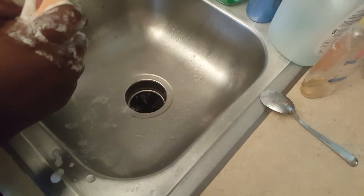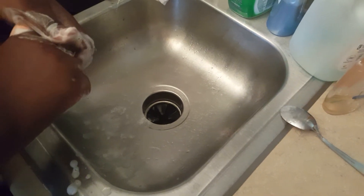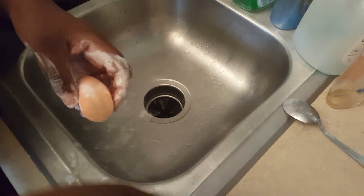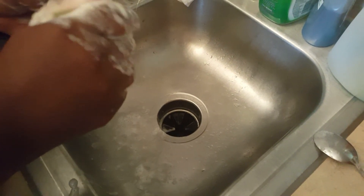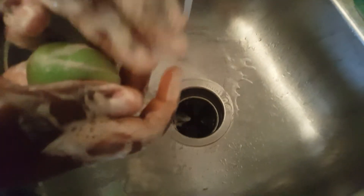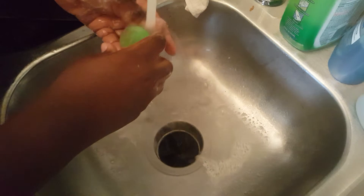Just squeeze, squeeze. We're going to see how much we can get out. We're going to take a look at the other one — she's going to do some squeezing here too. You should start seeing some of the dirt come out. We're going to turn the water on, squeeze through, and we can dump it through again. Let's see what it looks like so far.